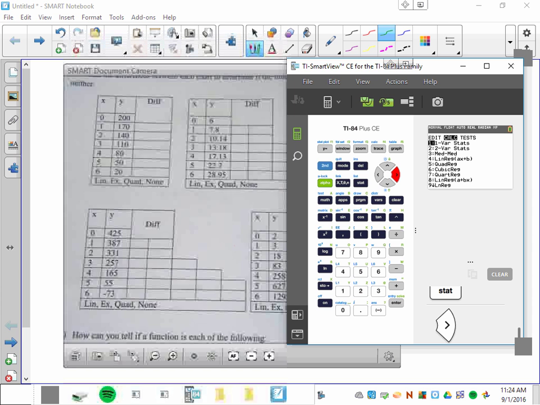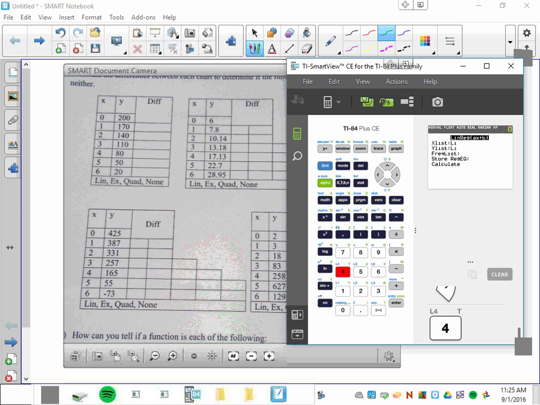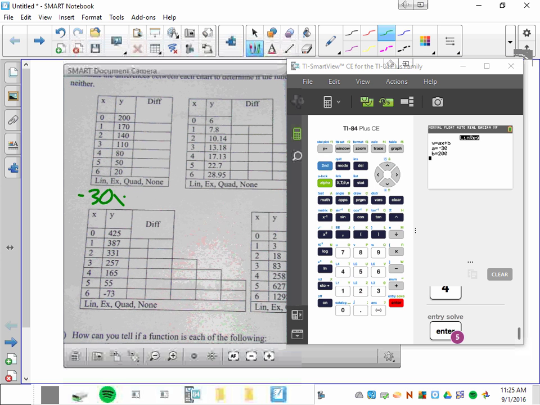We want the one that says ax plus b because we're used to mx plus b. If you pick the other one, it'll give you the right answer, it'll just be in reverse. So I'm going to push number 4. Now, depending on what calculator you have, you either see this screen or you just see linear regression, ax plus b. So you keep hitting enter until you get to calculate. It tells me the equation is ax plus b, and the formula is negative 30x plus 200. So this equation is negative 30x plus 200.